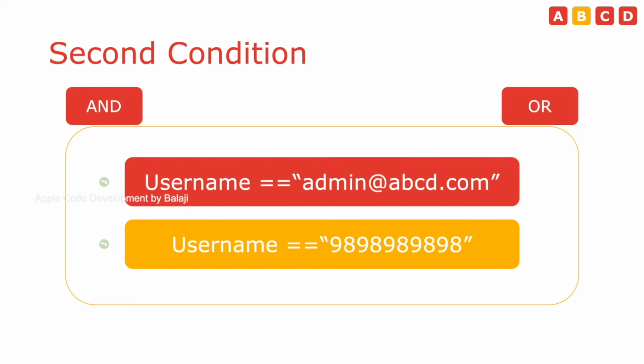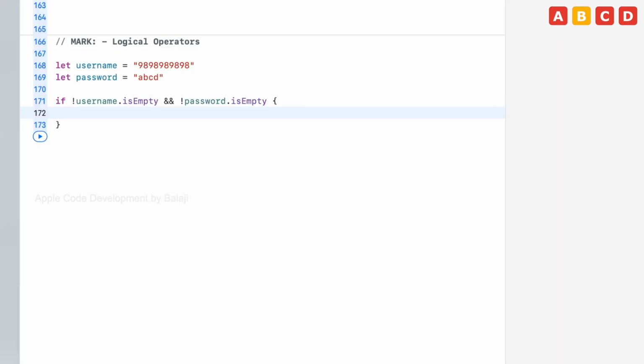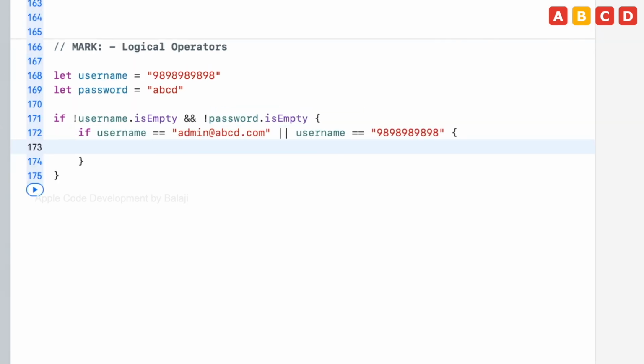AND means both conditions should be true. OR means anyone needs to be true. So we can use OR logical operator here. Like this. I hope you understood. This is about OR logical operator.